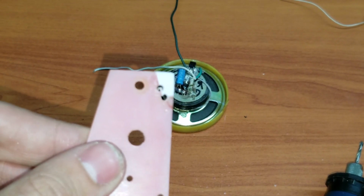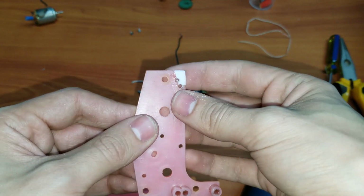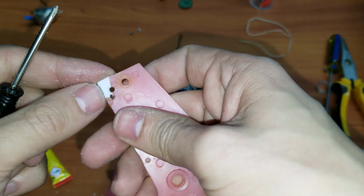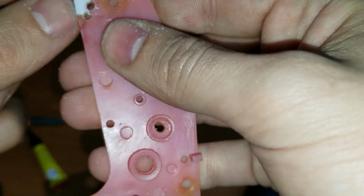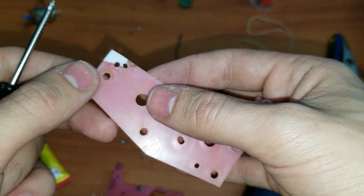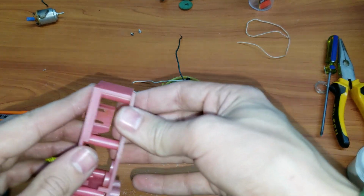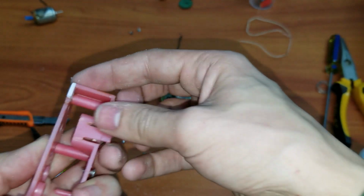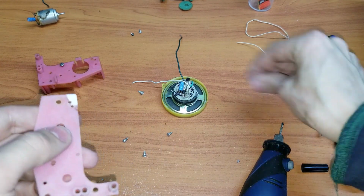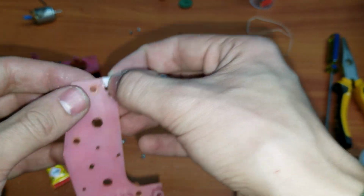So, yeah, I think it's looking pretty good. Okay then. I really cannot say exactly if this is going to work out or not. I'm pretty sure it might, because after all, it looks pretty good, doesn't it? I mean, may work, may work.